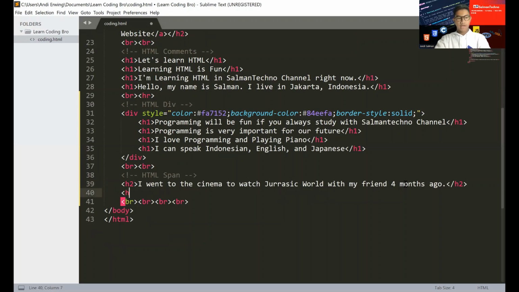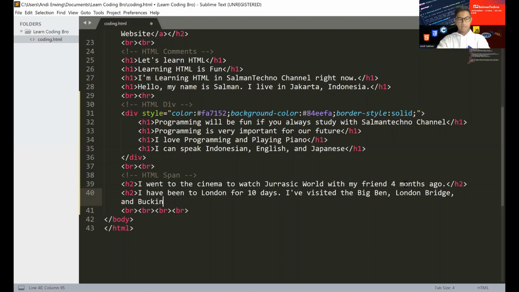H2 in here for the second sentence. I have been to London for 10 days. I have visited Big Ben, London Bridge, and Buckingham Palace. Okay, and the third is for H2.